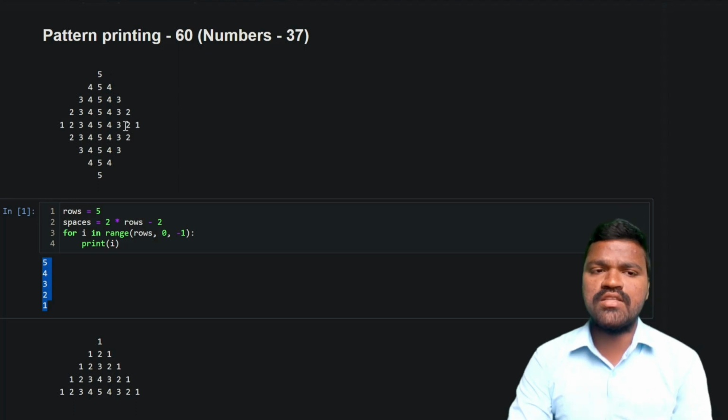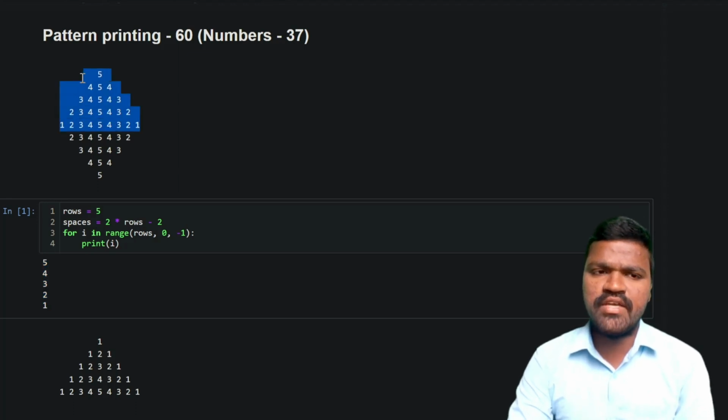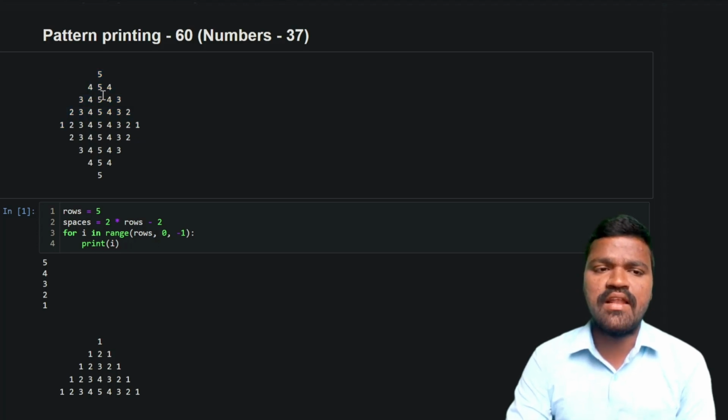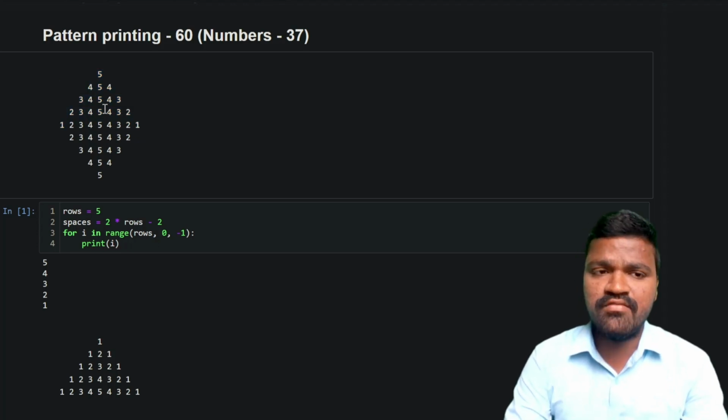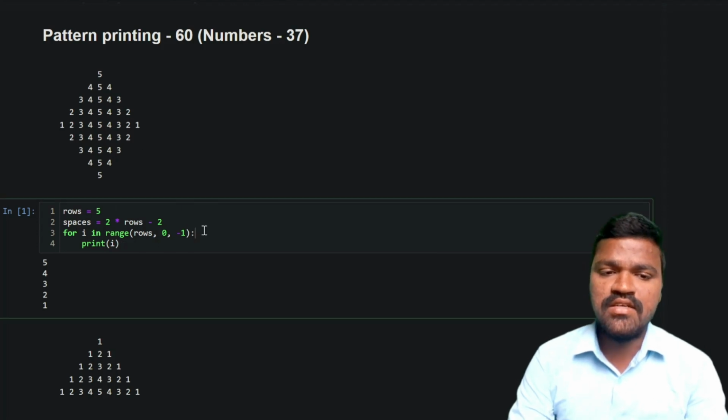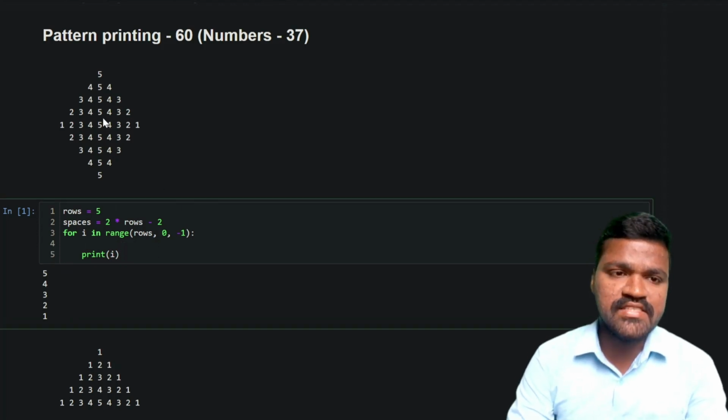So now we have got these values. Now what we will be doing is that we have got this symmetric shape, right? In the middle we have 5, and the right side and left side have a symmetric shape. So for that reason, first we will print this left side pattern, which is starting with 5, this particular pattern. Later we will print the right side pattern, and by combining them we can get the whole pattern above. So as we have discussed, we will be generating this right side pattern.